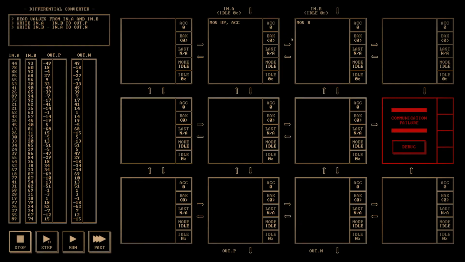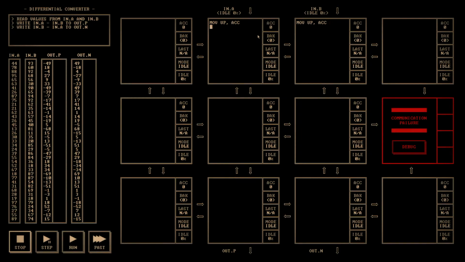If you think of it, we need to actually use both of these. Basically you need to do the calculations in two different places. Here, probably here. Okay, move it from up to ACC. Let's move both of them to ACC first, then we think of what next we're going to do.